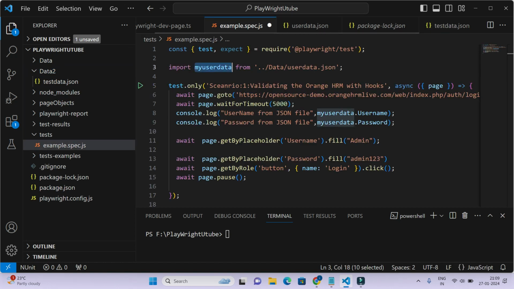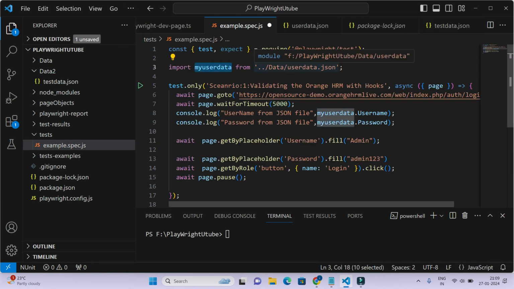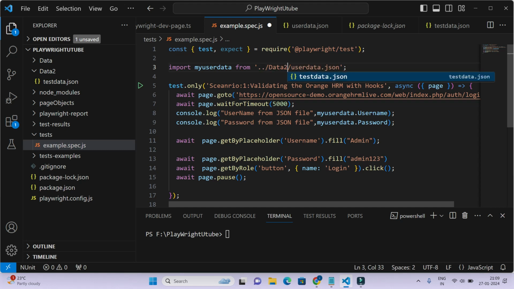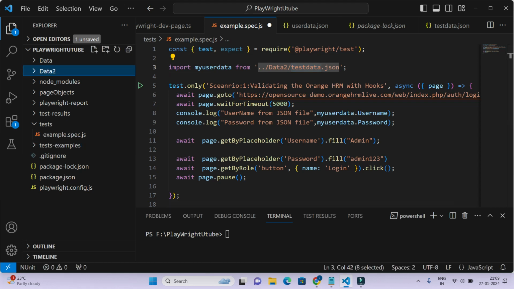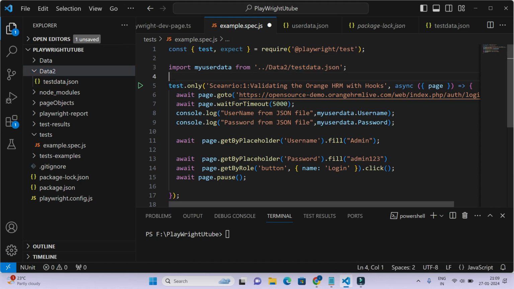you need to give data2 here and the file name, test data, with a slash. As this test data JSON file is inside the data folder, you need to put two dots here. Remember this, these two dots you have to give.